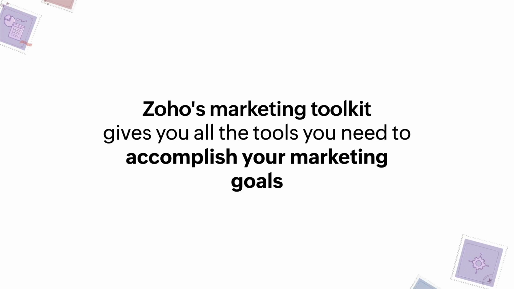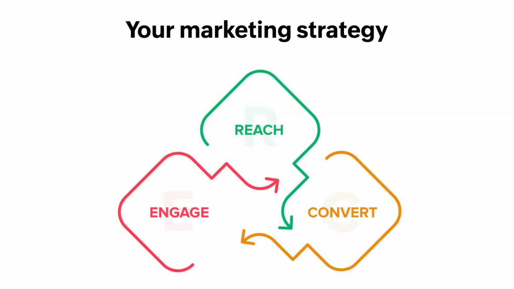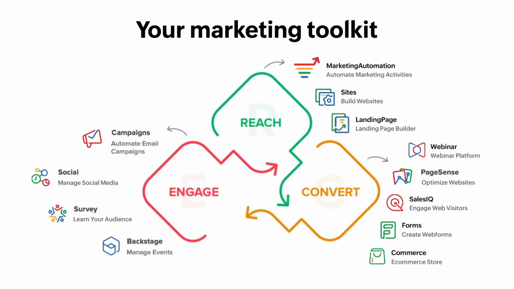So hopefully in this session, I'll impart on you that Zoho's marketing toolkit gives you all the tools you need to accomplish your marketing goals. We're going to separate this into your marketing strategy. So I've defined these goals, and we're going to use these goals for that marketing strategy. So we first want to reach people. We then want to convert them into marketing qualified leads or customers, and we then want to engage them. This is a very loose mapping of the apps and where they can fit into spots in your marketing strategy.